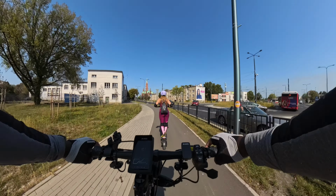No. Hurry up. To the left. Ooh. Hot. Then it's hot. Okay, it's good. What's the temperature? 29 degrees. Kind of like every day in Nigeria. It's super hot. This is Pogoria 4.